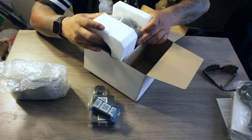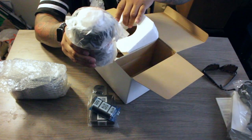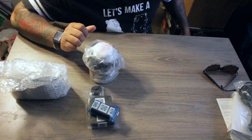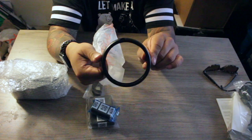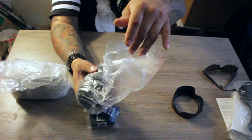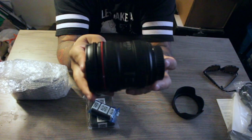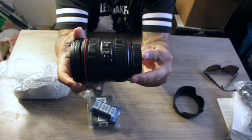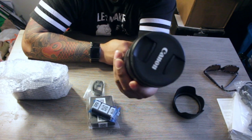That's a nice weight to it, man. Stash that to the side. You got your lens hood that comes with it. Look at that baby — let's brighten her up for you. Look at her — it's the biggest lens that I have, it's the heaviest lens that I have.